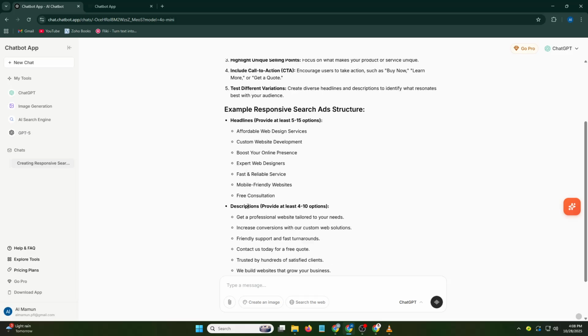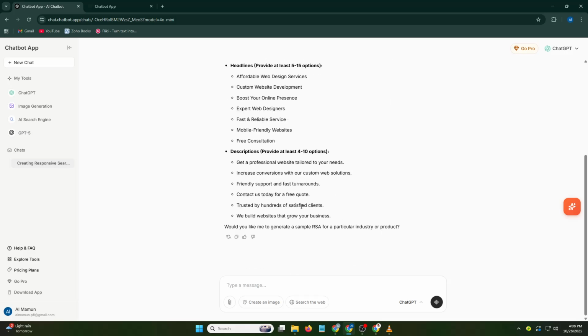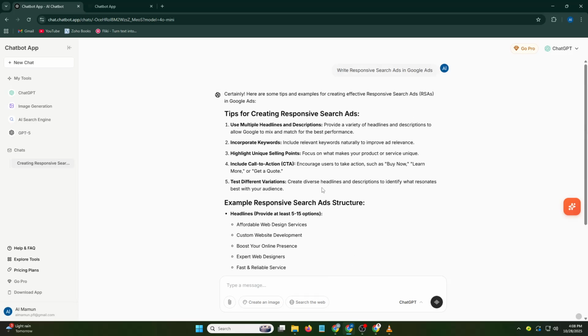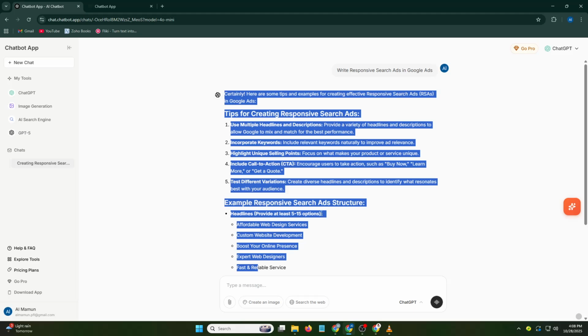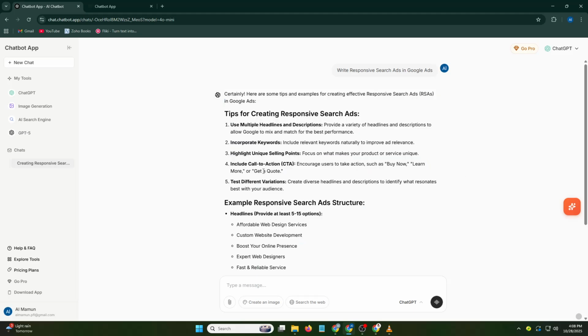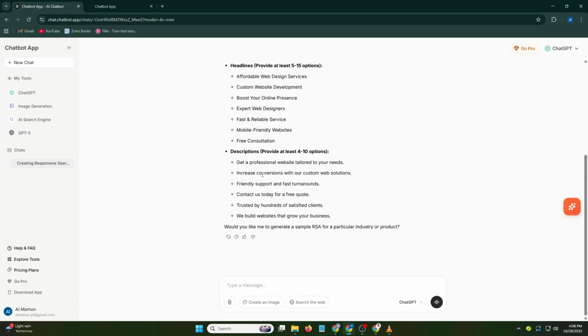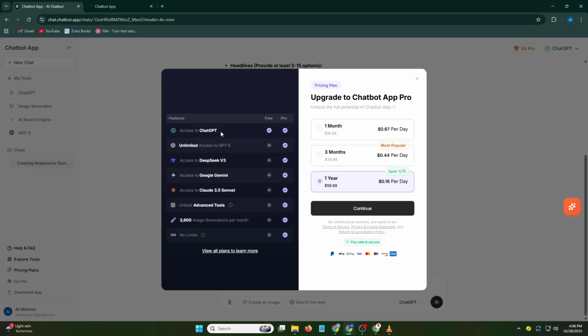Another tool you can use is copy.ai, an AI writing platform made specifically for marketing content. Pros of copy.ai: ready-made templates for Google Ads, easy for beginners. Fast and structured output. Cons: free version has limits, less flexible for long-form prompts. Between the two, ChatGPT offers more control and customization, while copy.ai is great for quick templates. But for this tutorial, ChatGPT is the best choice because we can guide it step by step for maximum quality.